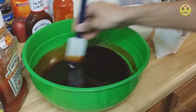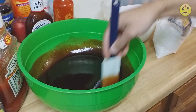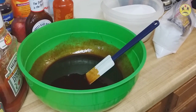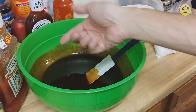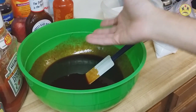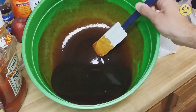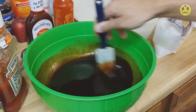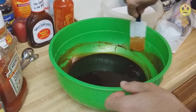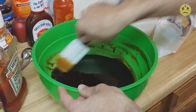Oh my god, that's actually gonna be super good. Slice up your meat to about a quarter of an inch thick or so. Throw the meat in after it's thawed up a little bit — I like to keep mine frozen so you can slice it up, not frozen solid all the way but frozen enough. Throw it in with this marinade, mix it all up thoroughly, put it in a ziplock bag and let it sit for about two days — two days is probably best. Then throw it in your dehydrator or smoker to dry it out.